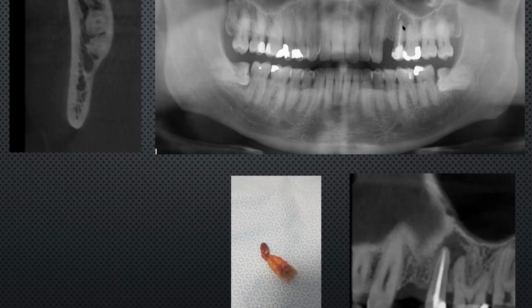I'm not saying that I'm sure it'll happen at some point, but I feel like we underestimate how much heat that compression process generates, and how much overcompression can potentially kill the osteocytes and impair your osseointegration. We talk about primary stability. We know that's really important: the better the primary stability, the more likely you are to have secondary stability. We know that's been proven in the literature, but that's within reason, right? No one's ever talked about how much torque you can get away with. And I think when you start using a hand wrench, you're going to 70, 80, even 90 Newton centimeters. I just get really nervous about that.